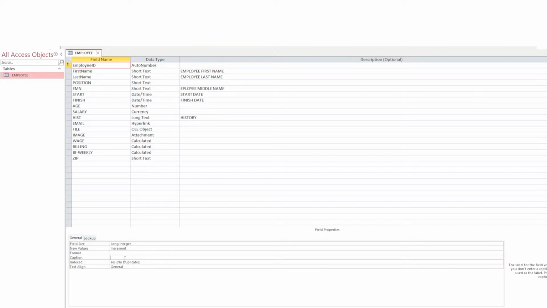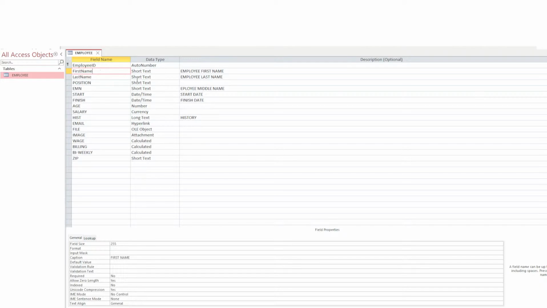You don't need to worry about format. I mean, you could put a caption down here, maybe employee ID. I try to not leave spaces in the data, because like for the field name itself, I don't like to use spaces. It doesn't necessarily create problems, but you always have to put brackets around it, and that adds a lot of time when you're doing things over and over again. So it's best to leave a separate, independent word.